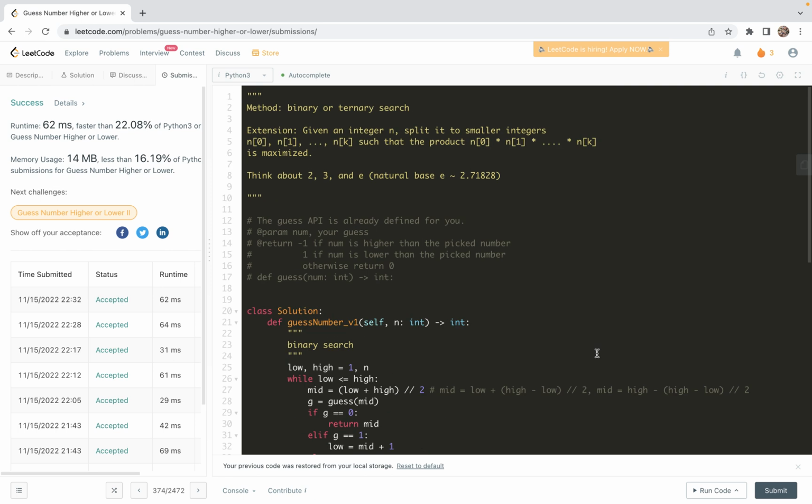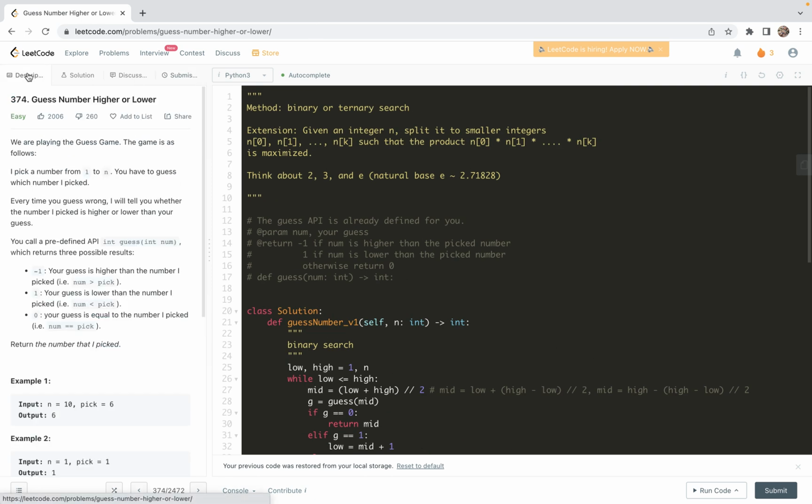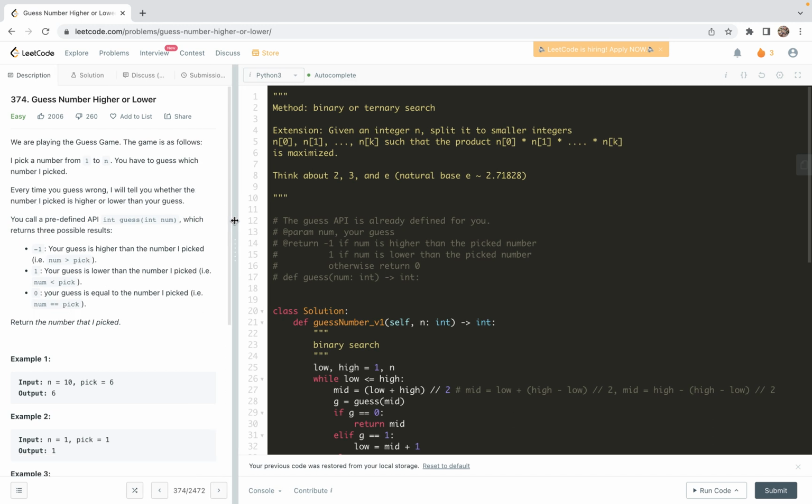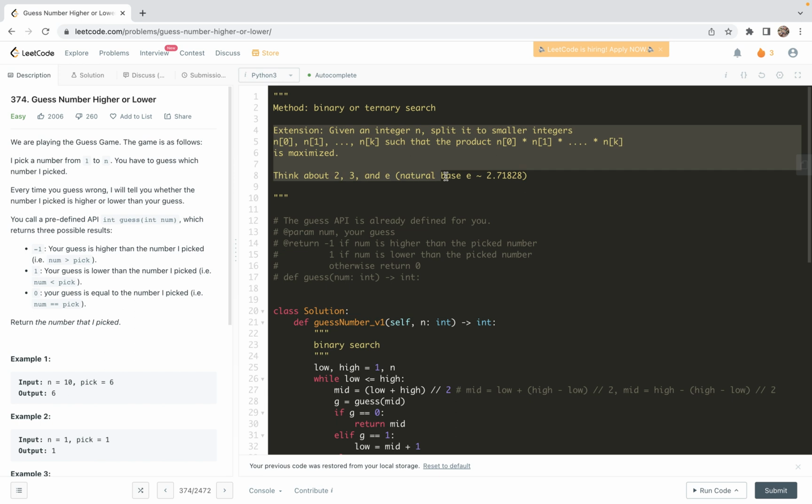So with that said, that's about it for this easy problem. This problem is easy, but it's very interesting. So I will encourage you to look at this extension problem and come up with some ideas. And also you can try to identify some problems which can use this extension. For example, how we split a string with some condition. I remember one problem for which I also wrote an analysis. It involves the natural log e and splitting the list into pieces of length 3.